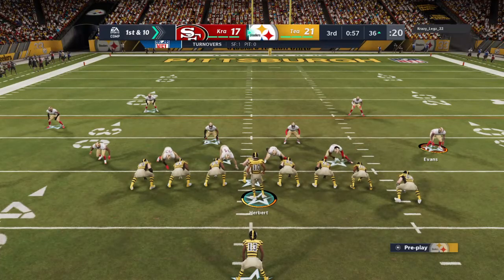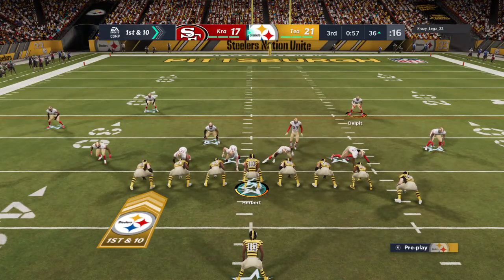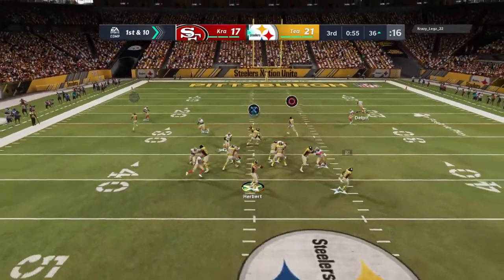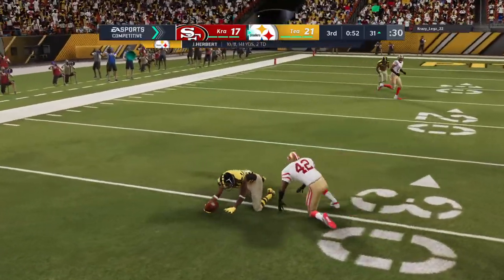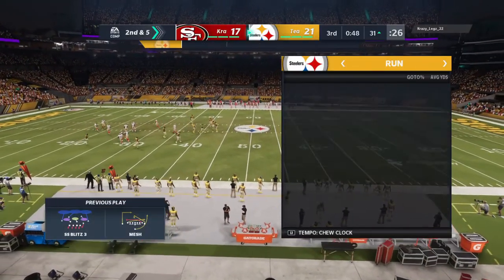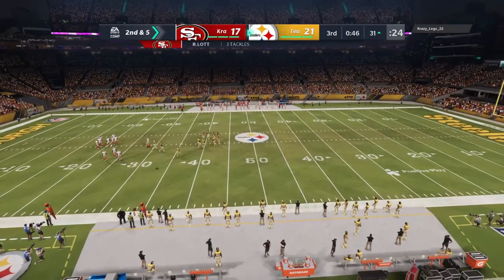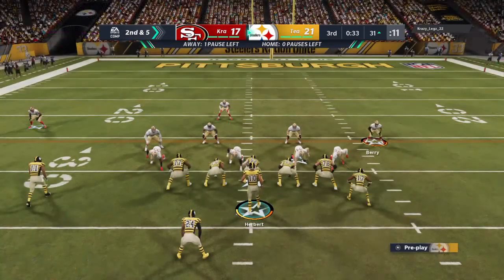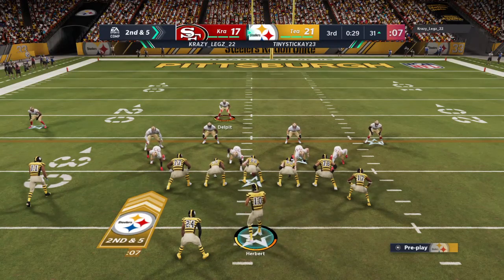And they'll come out with a 3 tight end look on the first play of the drive. After the turnover, here's Herbert. Throw left side complete. That's Woods. 5 yards on the catch there, brings up second down. Well, they're unable to convert that into much, but it's never a bad idea to try to get the ball into a tight end of his caliber's hands and see what kind of disruption he can cause.